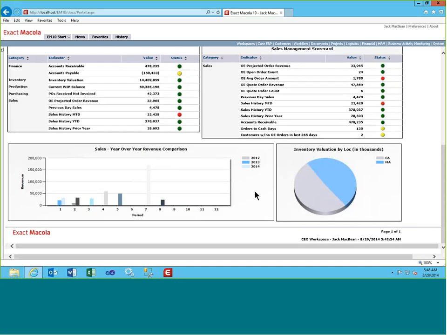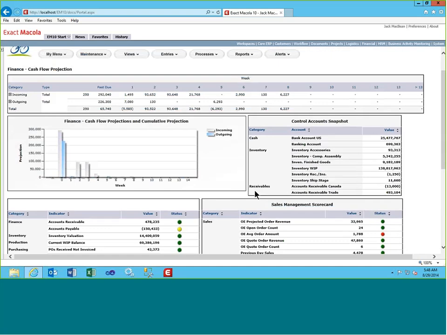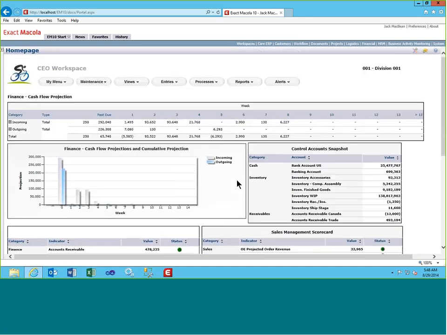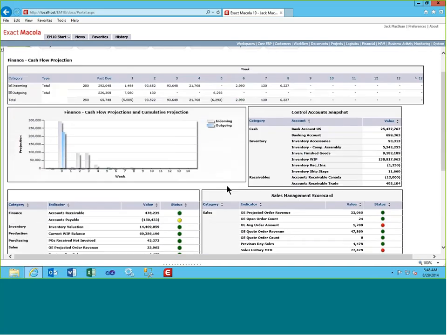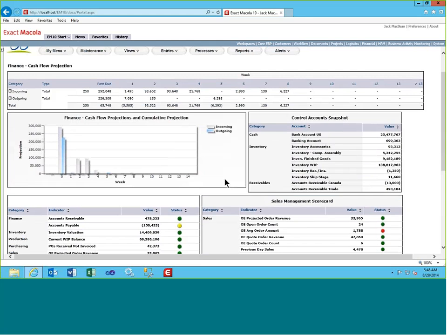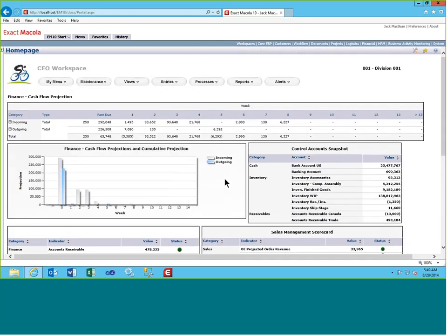Now, what makes this a dashboard, or actually makes this go from a dashboard into something like a workspace, which is really what our terminology is for all of these, is the ability to interact with this. Not only do I have relevant, real-time information in front of me, I also want to be able to take some sort of relevant action. And it's through this particular workspace where you're going to see a number of the things that we've discussed in this series of presentations coming together in one place.